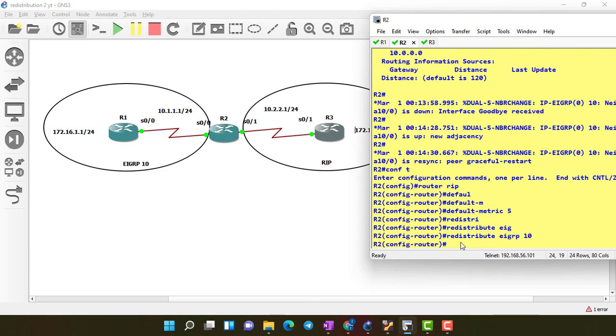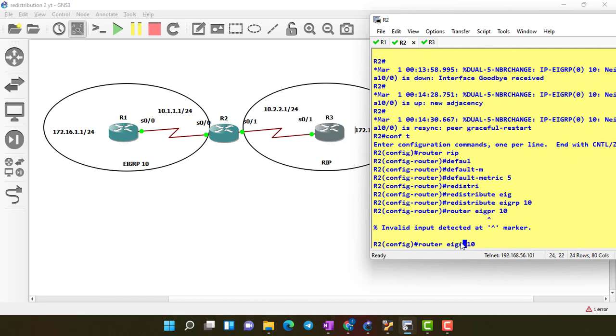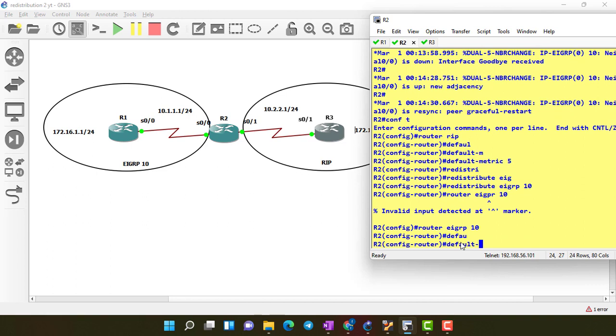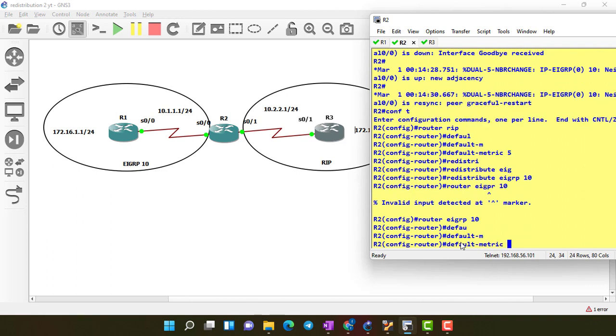Second, we have to get RIP routes into EIGRP. So I will go inside EIGRP now. Router EIGRP 10, and then default metric. So we want RIP routes inside EIGRP. So we have to give the RIP routes an EIGRP metric.